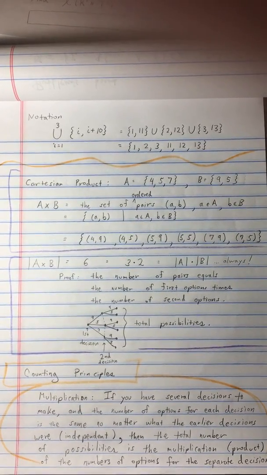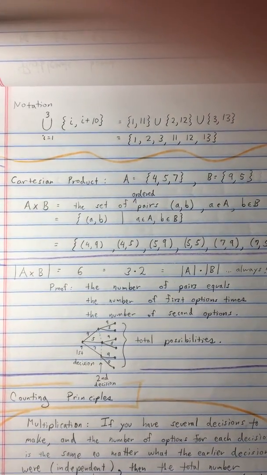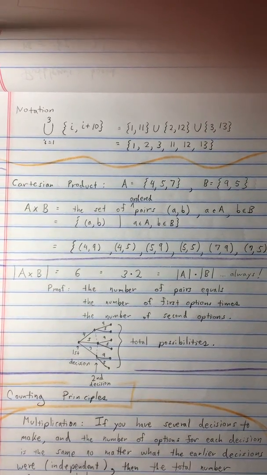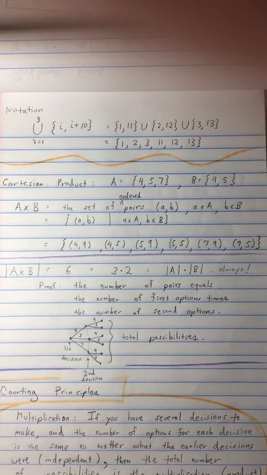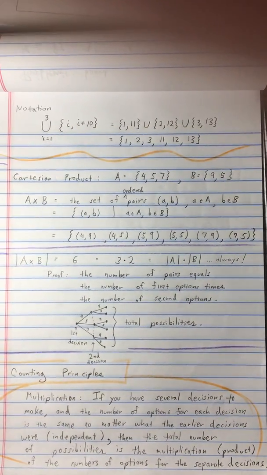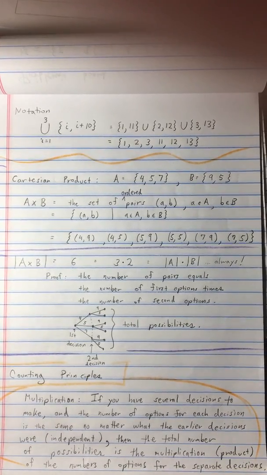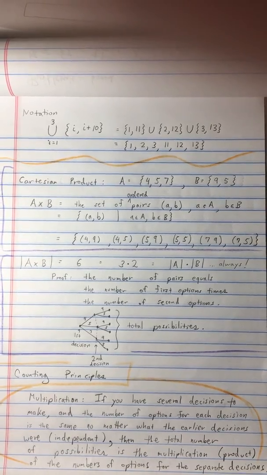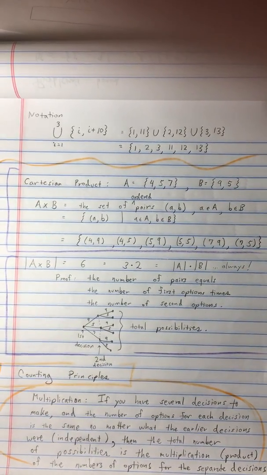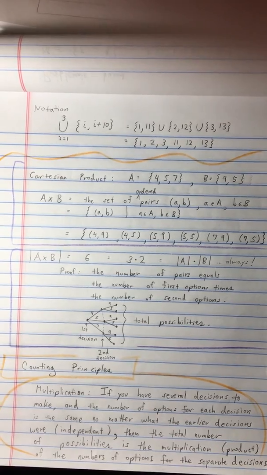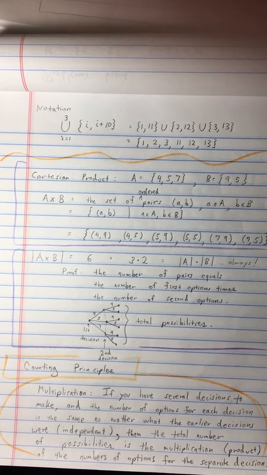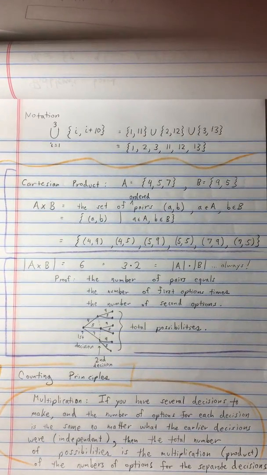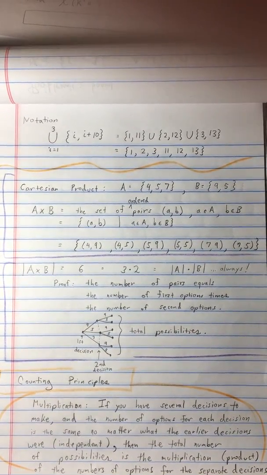So these are points (a, b), ordered pairs, and it's the set of all of them. So that next line shows that it's the set of (a, b) such that, sometimes you read the vertical line as "such that," a is an element of A and b is an element of B. So here it is for those two sets. It's all the ordered pairs where the first number comes from A and the second comes from B. So you get (4, 9) and (4, 5), then (5, 9) and (5, 5), and then (7, 9) and (7, 5). Notice you never get (9, 5), just (5, 9). That's because it's an ordered pair, first from A and the second from B.